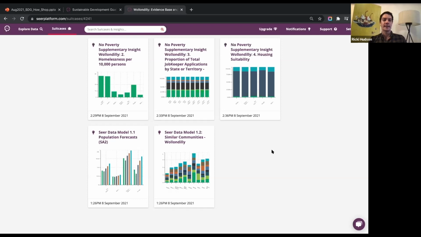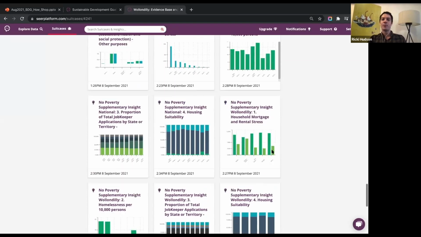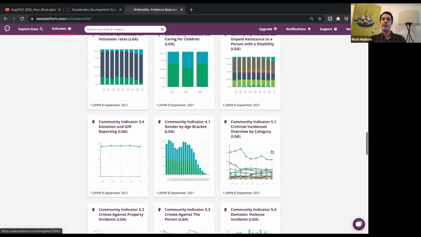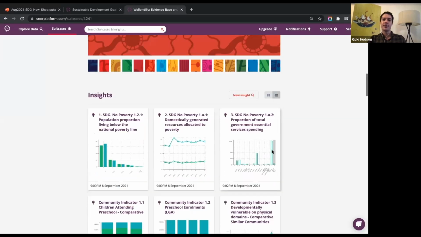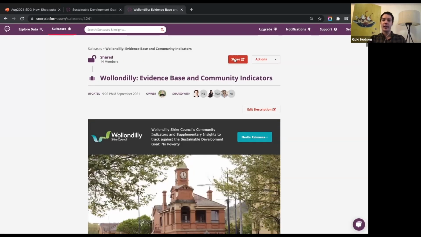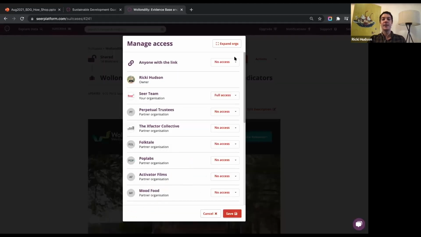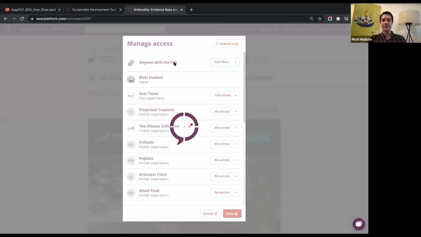I will get to the 6th component next, but I just wanted to share with you where we think this really becomes quite powerful. As the owner of a Suitcase, you're able to share this publicly, even to people who don't even have a Seer account. So this is where you would get that link.